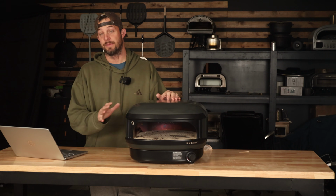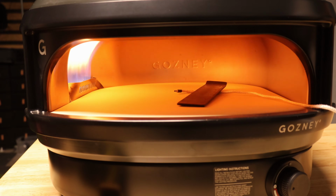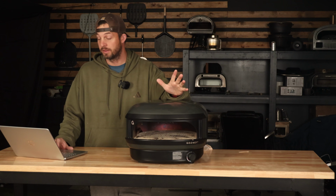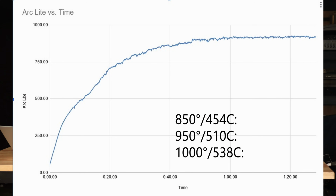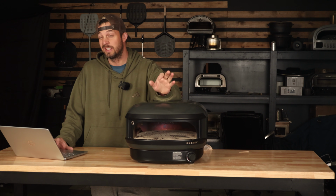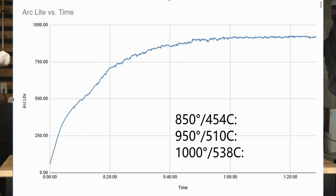Let's get into heat up times and see how long this thing takes to get up to temp. Like usual, I put my thermometer in here, let it run, and tracked how long it takes to get to certain benchmarks. It took 36 minutes to get to 850 degrees. Normally we like to gauge how long it takes to get to 950, and this never got there. The highest I could get it to go was 922. It took 47 minutes to get to 900.